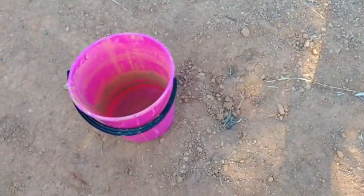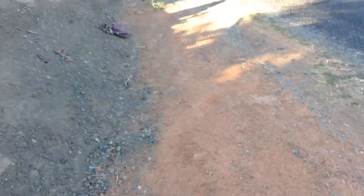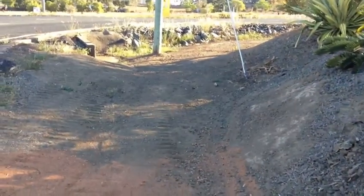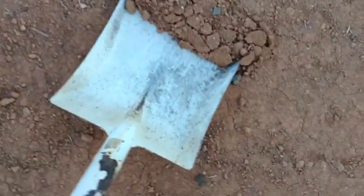Hey everyone, in today's video I'm going to be purifying this clay that I've found here. So this clay was put in after my entire area was cleared out, if you've seen that video. And I am going to be digging a little bit of it out here. And this area was filled in here, where all the drains were.